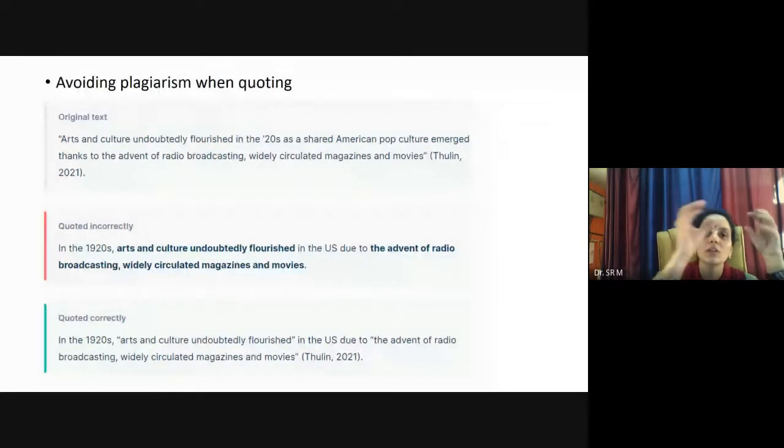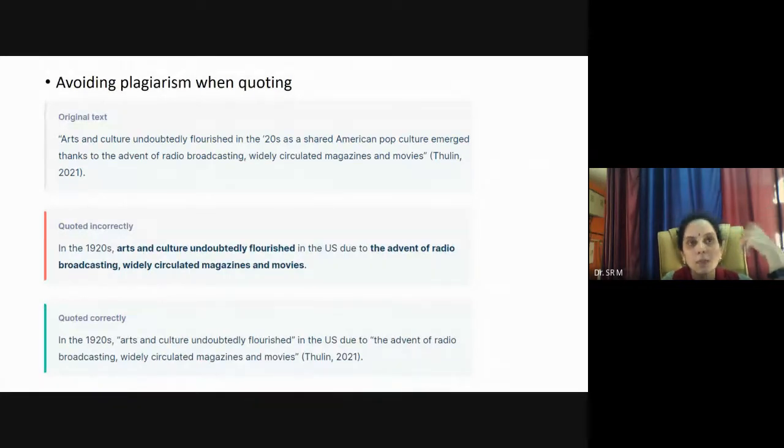So what I would do is just copy and paste, and put that under quotation marks. Or sometimes when you are doing literary analysis, where you analyze the usage of language in the original text, I'll also use quotation marks. Simply, I'll copy whatever the original author has said into my paper. Or you want to maintain the authority and style of the author's words, and bring the same style into your paper, then you use quotation marks.